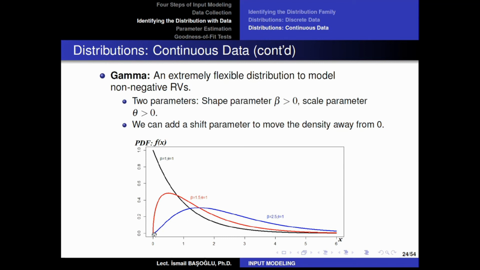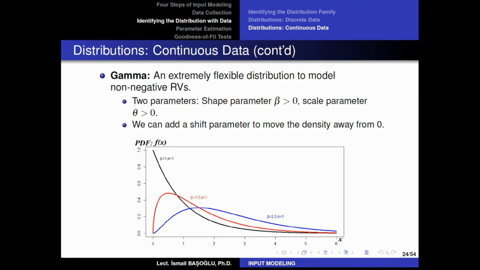And for different parameter settings, sometimes we can have a function which starts concavely, peaks at one point, then converges to 0 and becomes convex. And sometimes it looks like the log normal distribution. Again, it starts convexly, then becomes concave and peaks at some point, and again it converges to 0. And if you increase the shape parameter sufficiently, it is going to look like the normal distribution. So anything that can be modeled by the normal distribution can also be modeled by the gamma distribution, because the gamma distribution is capable of imitating the normal distribution.